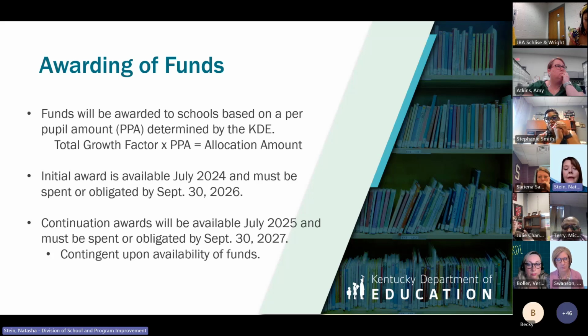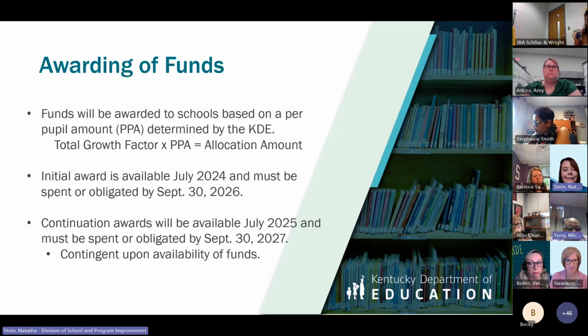We will likely ask you to just complete a budget and then send in any updated documentation that aligns to those budgets. And I've already gotten this question from some of you asking, what if we exit TSI status this fall? Will we still be eligible for the continuation award? And the answer is yes. It is based on your current status. So you'll get an initial award and then you will receive a continuation award. But just put a pin in that one and hold on it until we chat with you again around this time next year to get you poised and ready for that continuation award.